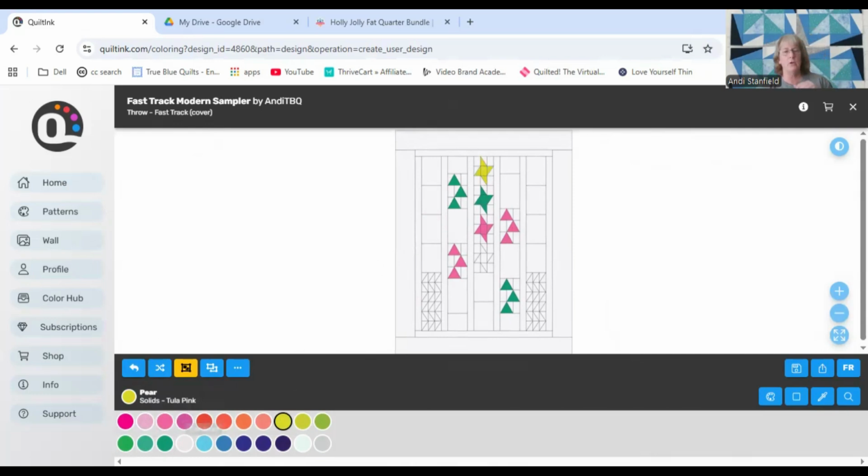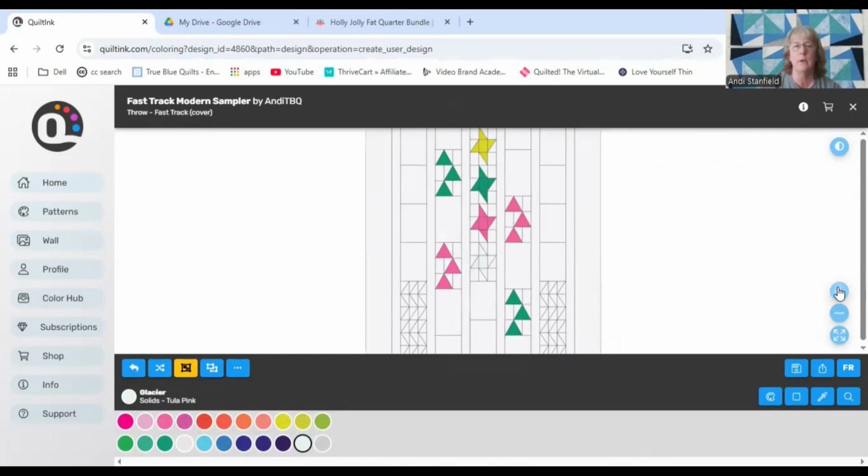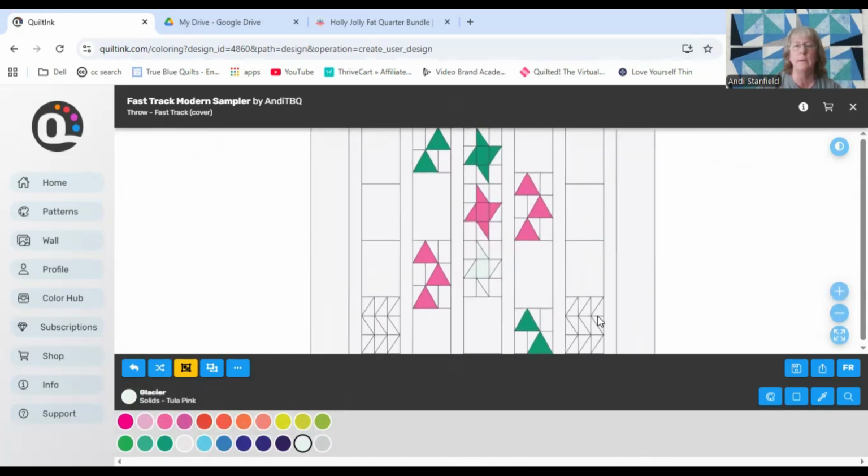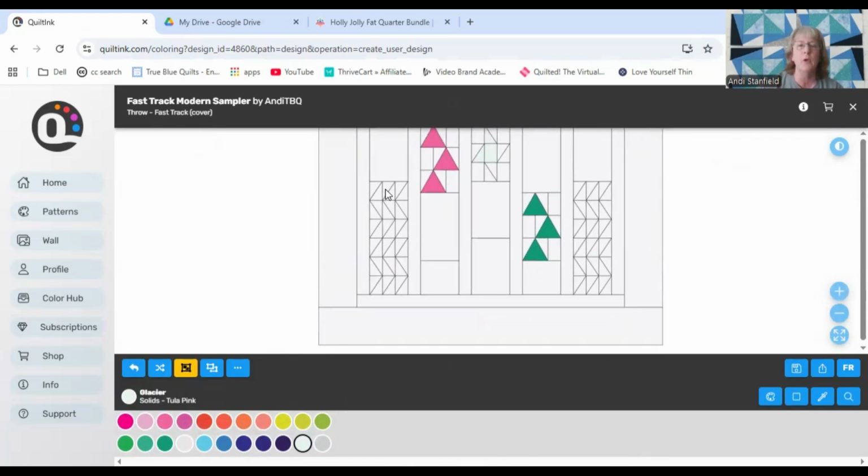And I'm thinking I want to use that turquoise cerulean. So maybe we'll do a glacier. We'll do a white star. And then I need to zoom in, and I'm going to do a glacier aspect of this zigzag.